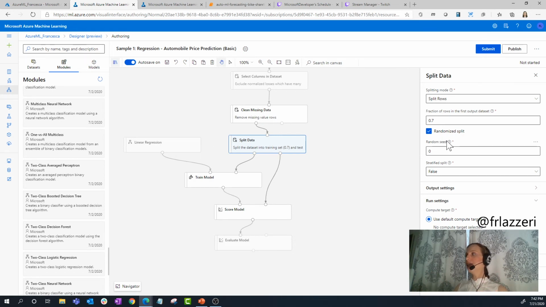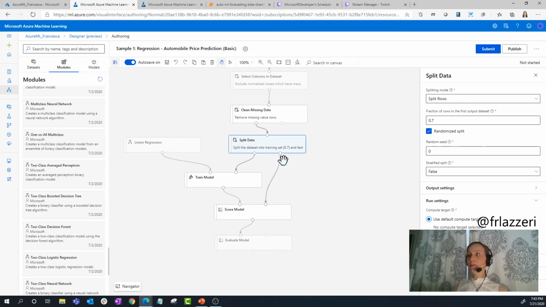In this case, we're using a split rows method, and the amount of training and testing data that we are using is 0.7 for training, meaning that 70% of the data set has been used for training, and 0.3 for testing. So 30% of the data set has been used for testing the model in this specific use case.